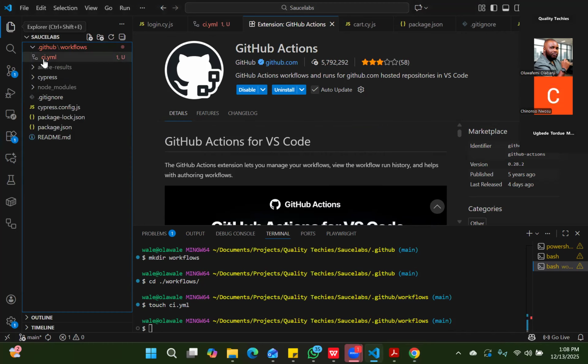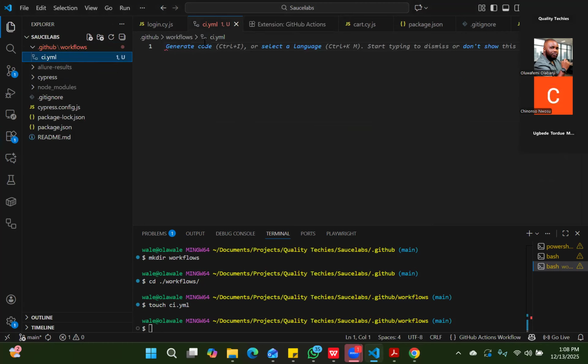So may I just install one extension now? The YAML extension. It will let me know if that file has errors, like if there is a tab or a space that is not put there, because a YAML file is space-sensitive. You have to tab it correctly, format it correctly, before it can work well for you.